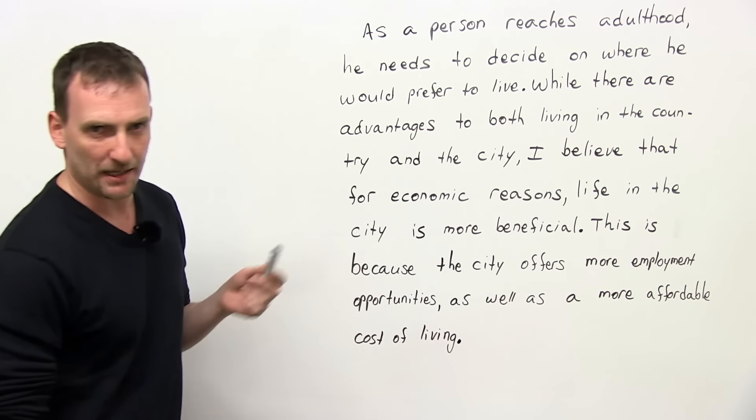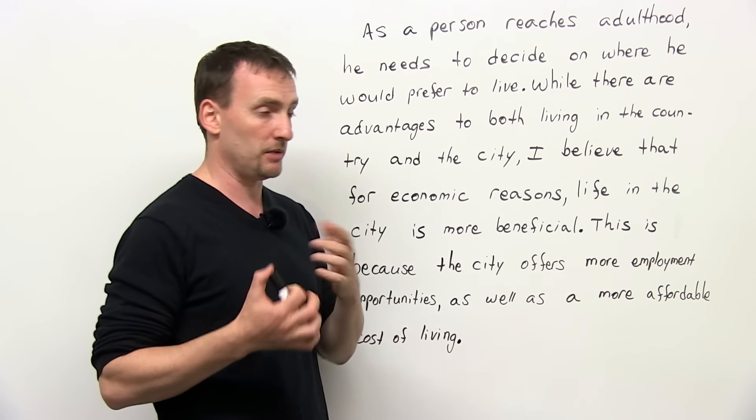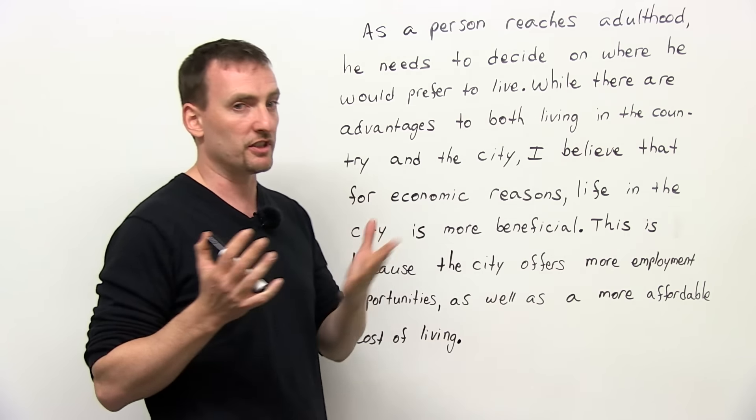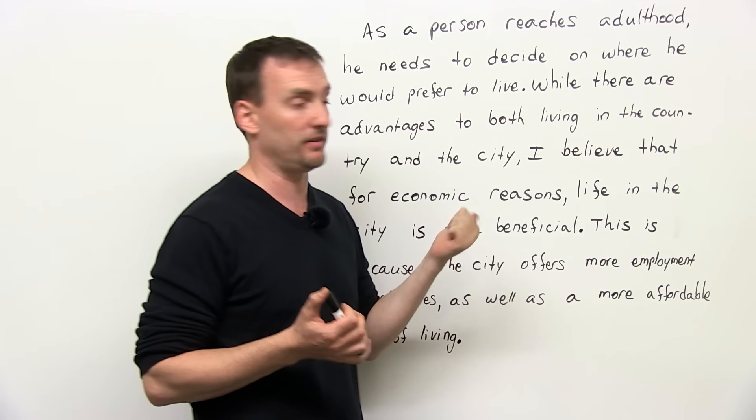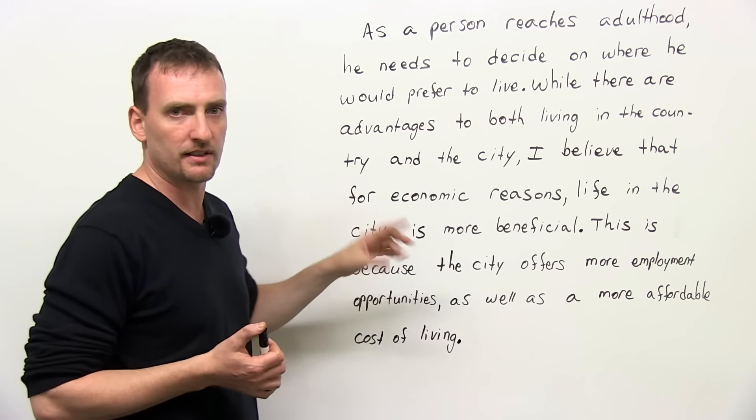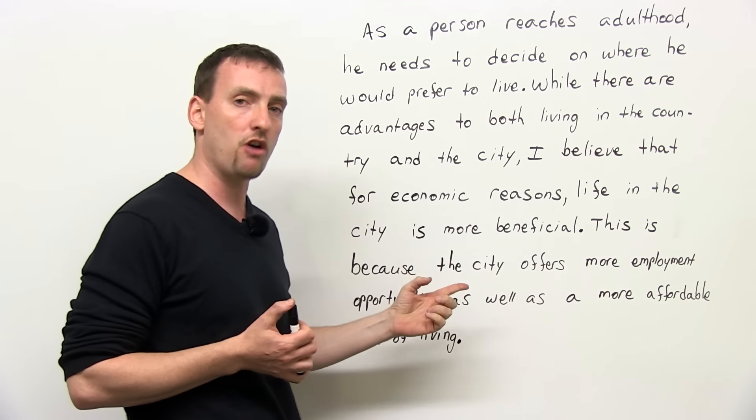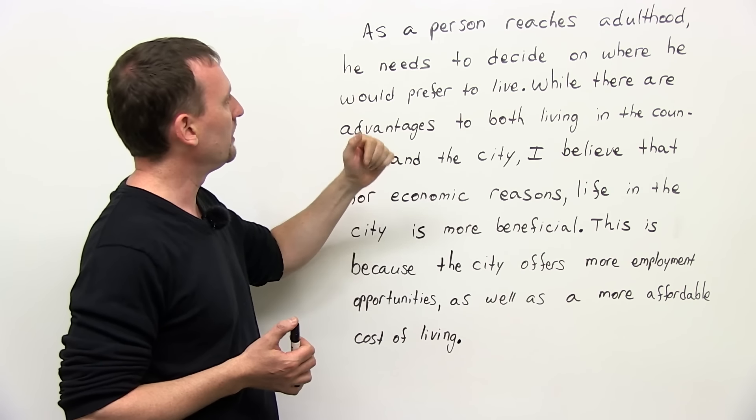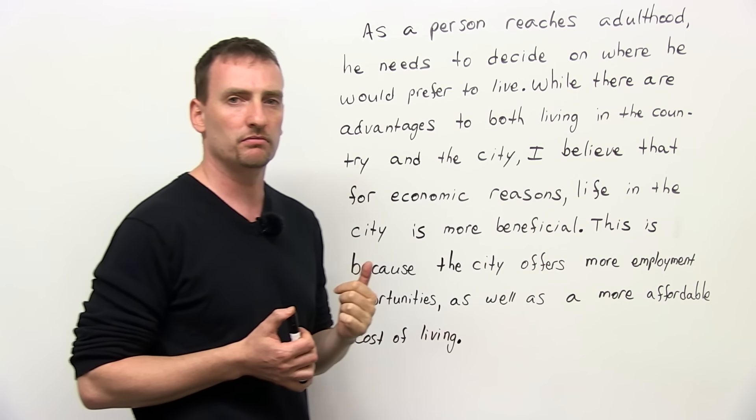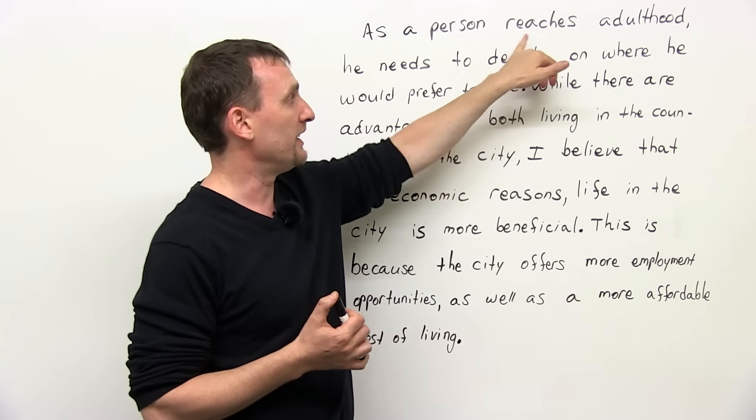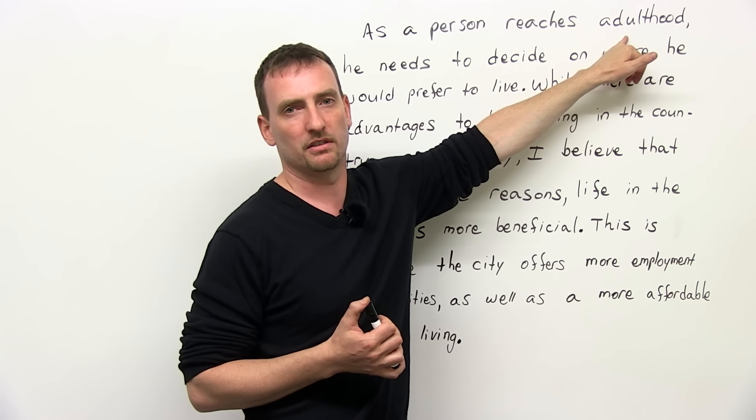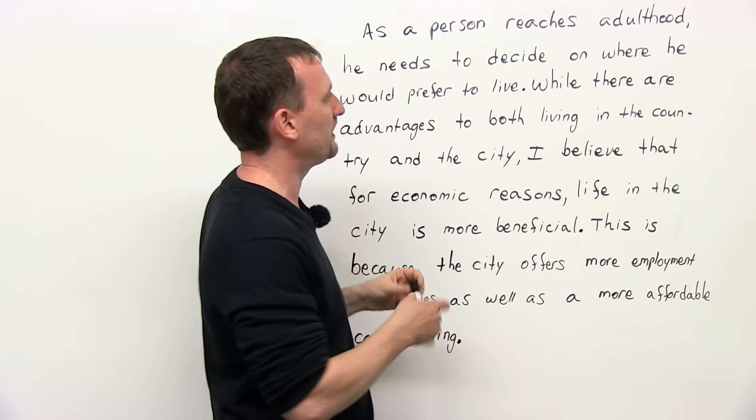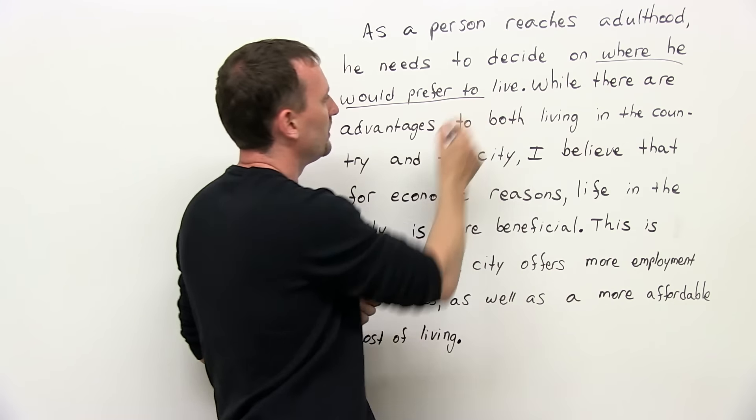Okay, so let's look now at another example. I made this one a little bit more multi-purpose, depending on what kind of questions you're asked. If you're asked to compare and contrast, you can use this. If you're just asked to choose between two, you can still use this. First thing you'll notice after we read it, only three sentences, but it's actually longer than the last example. First sentence: As a person reaches adulthood, he needs to decide on where he would prefer to live. Again, topic, where to live. You can introduce another topic, adulthood, because you can incorporate that into your reasons. I'm not saying much. My topic is still where prefer to live.